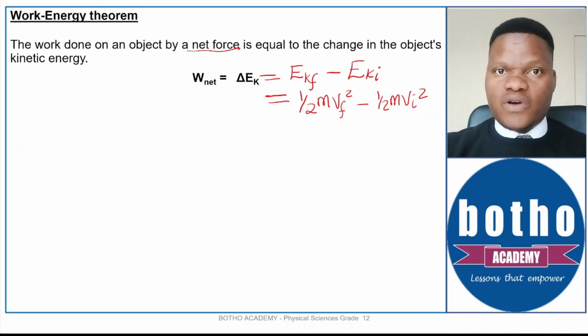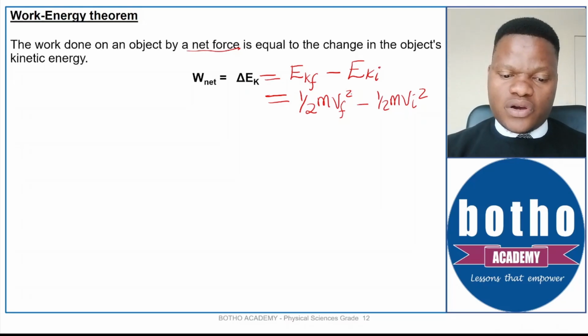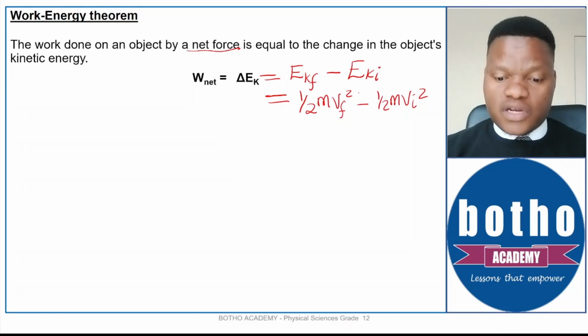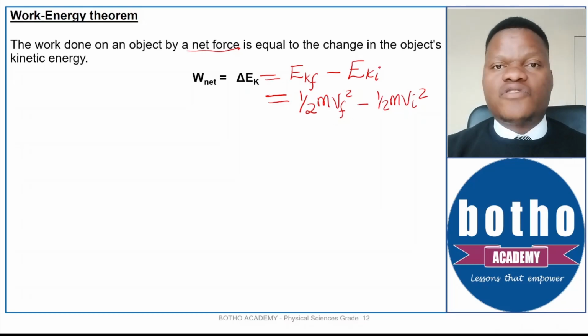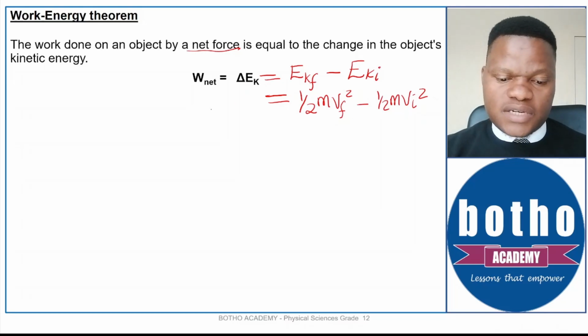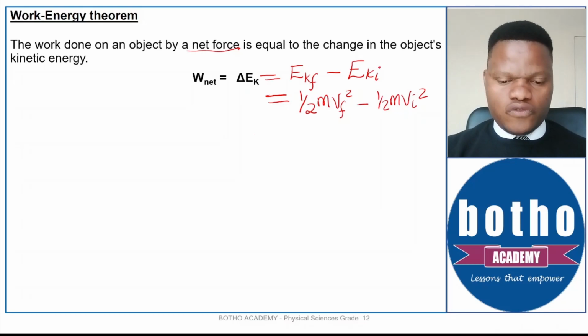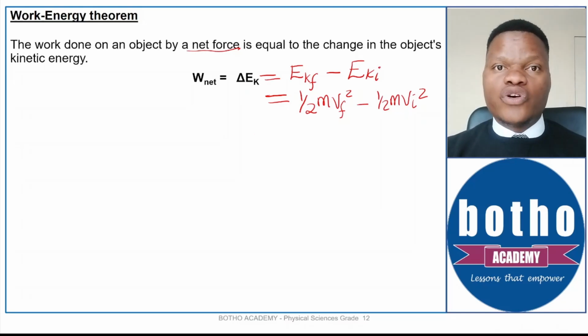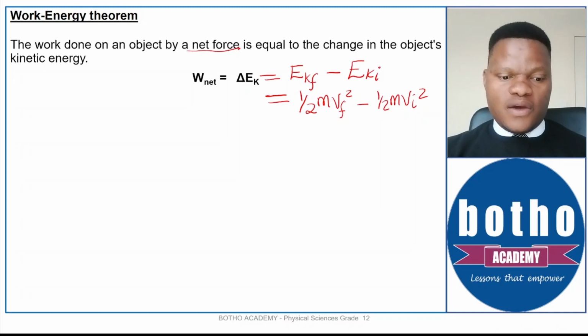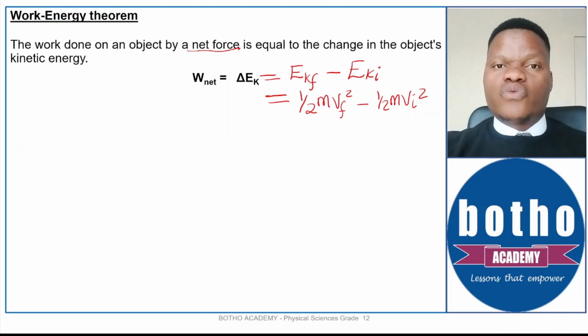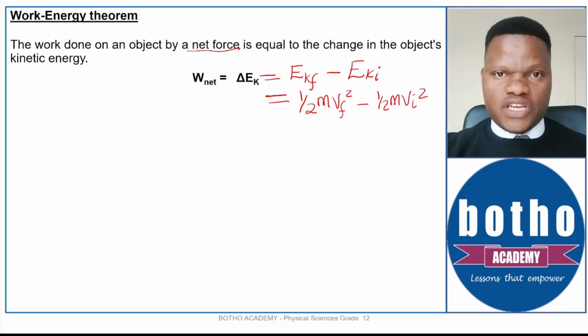Now the simplification of this theorem, especially in the mathematical format, opens a door for us to calculating various quantities in physics. There will be times where you are required to use the work energy theorem to calculate the final velocity or the initial velocity. Sometimes you might be required to calculate one of the forces that are doing work on the object. So there are many calculations that you can do from this particular theorem, although it is only defined with one sentence and also with one formula, but there are many applications of this particular theorem.